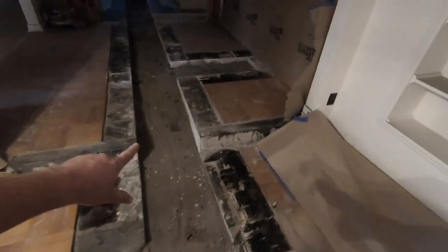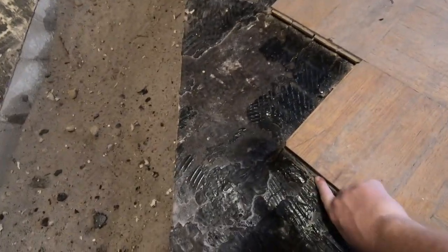We're gonna have to form in this step. Now another thing that we wanna make sure is when we cut, we were cutting right on this edge, and this surface is a lot higher than what the actual slab is. So once we pour it back, we wanna pour back to slab. We don't wanna pour back to the flooring that was on there, because once they do their new flooring, they're gonna take off all the old flooring. So you want the slab to be level with the slab that is there, not the flooring that is there.